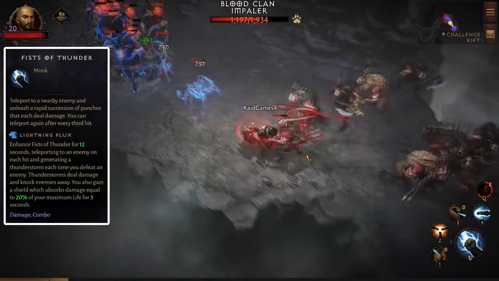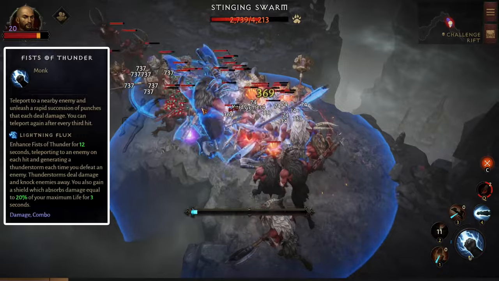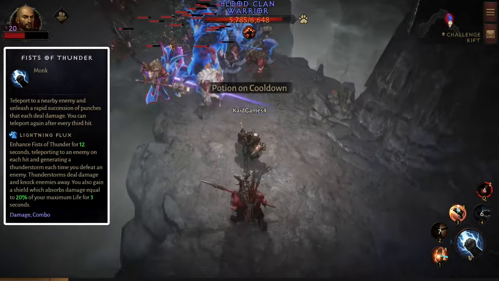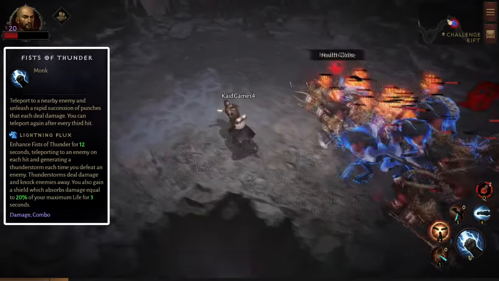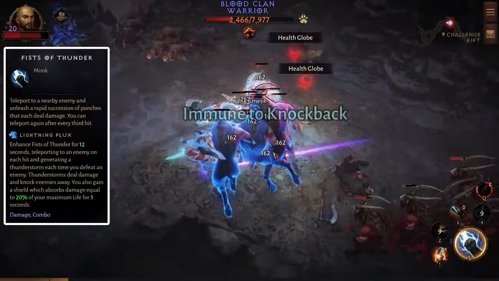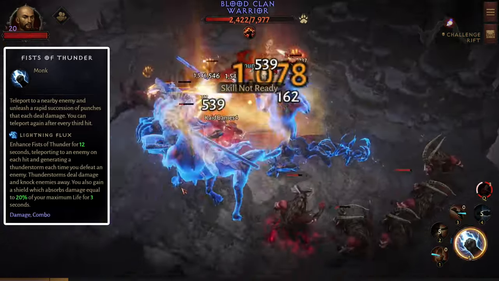So first of all, for the first ability we have the Fist of Thunder, and the skill will teleport you to a nearby enemy, and your character will unleash a rapid amount of punches that each deal damage. You can as well teleport after every third hit, then plus you get an ultimate ability, which is called the Lightning Flux. So when you activate it, your Fist of Thunder skill will be upgraded, so now you will be able to teleport to the enemy right away, and each one of your hits will generate a thunderstorm.